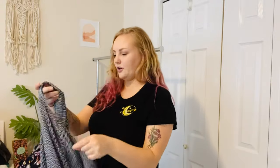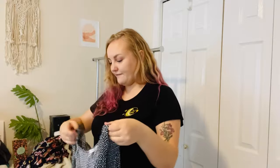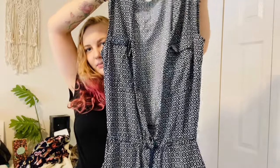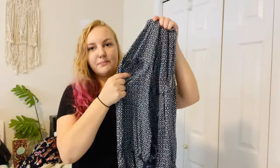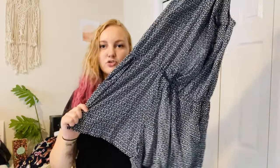These are not on hangers. This is Mac Studio — size large, a romper, very soft. I tried it on and wanted to keep it but it didn't look very good on me. The front is unbuttoned but it buttons up, has pockets, ties, a drawstring waist, shorts pockets. This brand retailed for over $100 but doesn't resell for a ton, so we'll see.